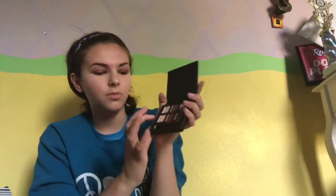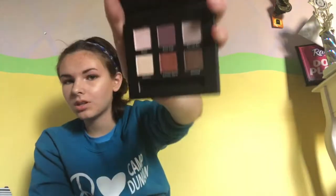Going to go in with the shade Whatevs, which looked so pretty. Oh, that is really pretty. So yeah, Ulta shimmers are really, really pretty. Just their mattes aren't my favorite. So, I mean, the bottom row in here is pretty good. Top row, meh. Okay. I'm going to take the Ulta Beauty Gel Eyeliner in Blackout, which is so creamy.